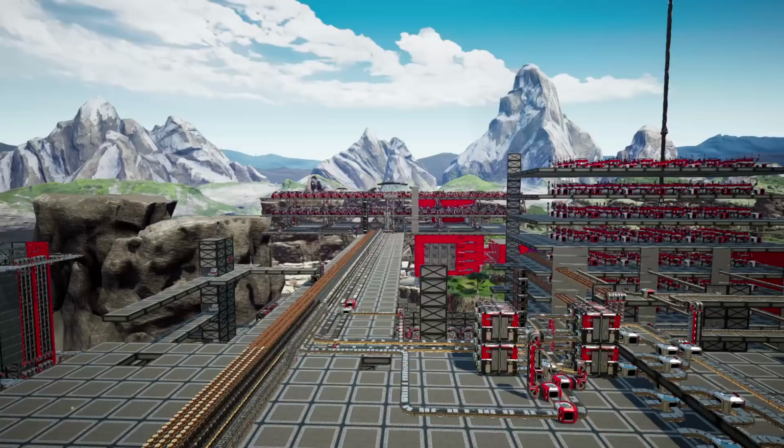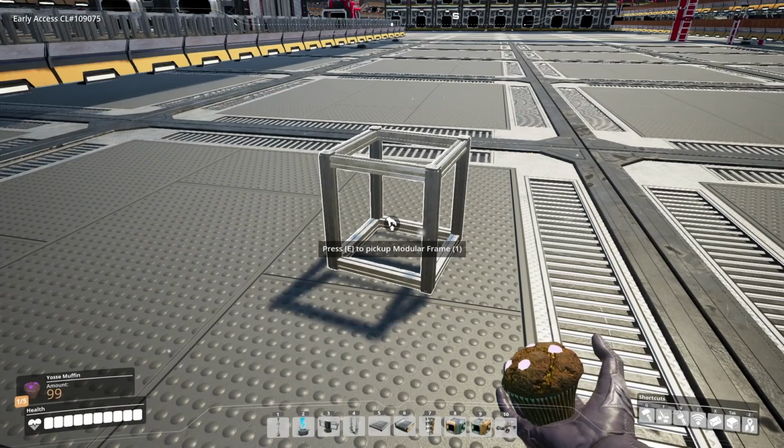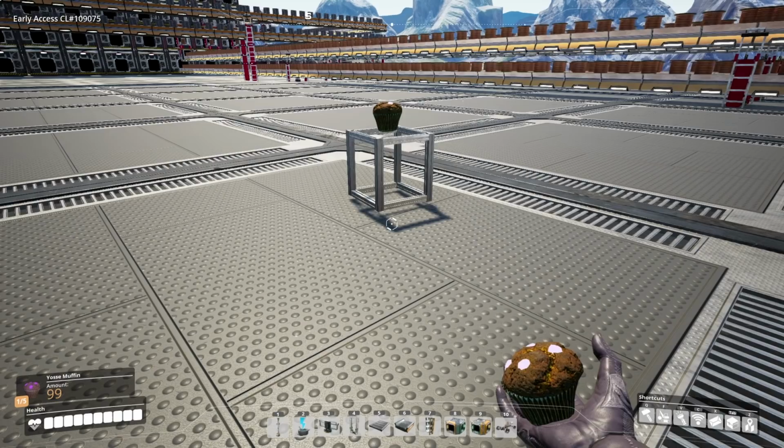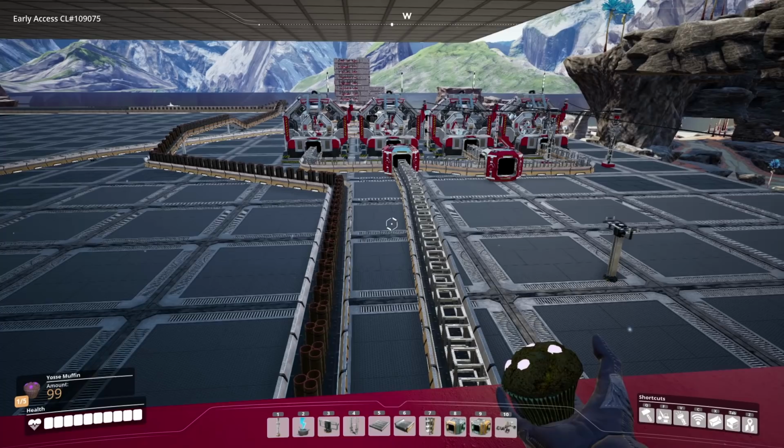Now with all these spicy boys, all we have to do is make them heavier. And that should be pretty easy, because all we really need to do is get a modular frame, and then put a muffin on top. Thus making it a heavier modular frame. See? Easy. Now we just have to do that like another 1,000 times, and we're good for the rest of the game. If only it was that simple.